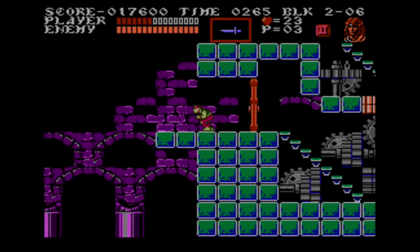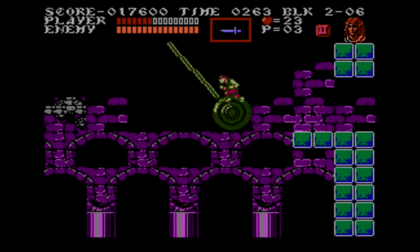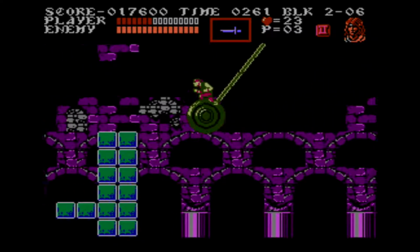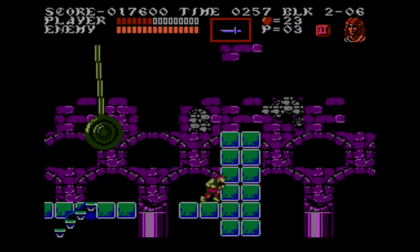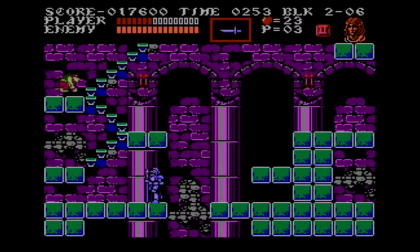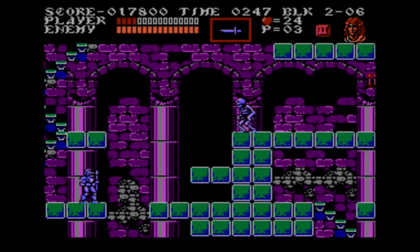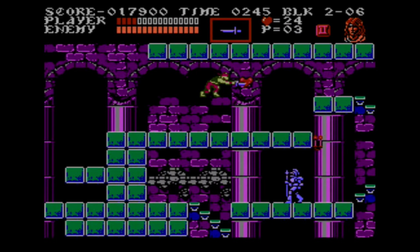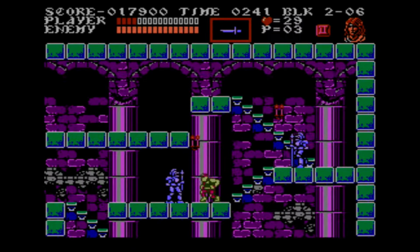And since it's not counting down in blocks, I don't remember exactly how far I have to go. I've already forgotten what the beginning of the level looks like. But I can just skip that pendulum and go here. Now, like I said, this level is optional. If you skip this level, it's the same as saying no to Grant, basically. Except you will have gone through all the trouble of rescuing him and not have gotten anything for it.